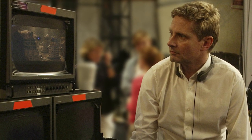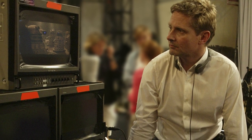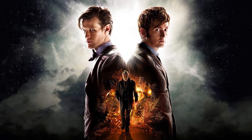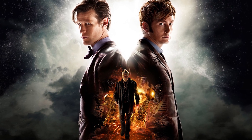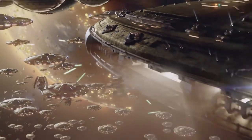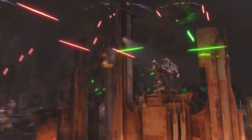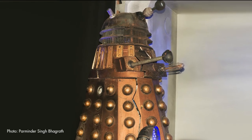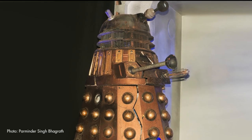Asylum of the Daleks director, Nick Hurran, would return to Doctor Who a year later in the spring of 2013 to helm the production of the anniversary special, The Day of the Doctor. The Daleks fittingly returned to celebrate 50 years of their rivalry with the Time Lord in an episode that was filled with explosive action. Scott Weiland's disassembled Dalek came in very handy for two notable moments.